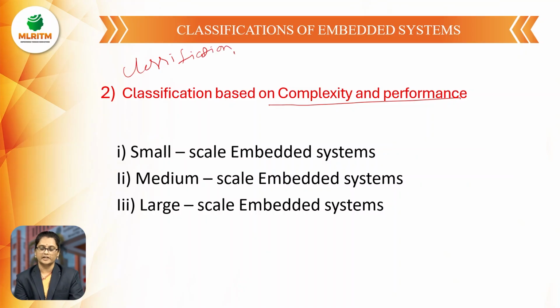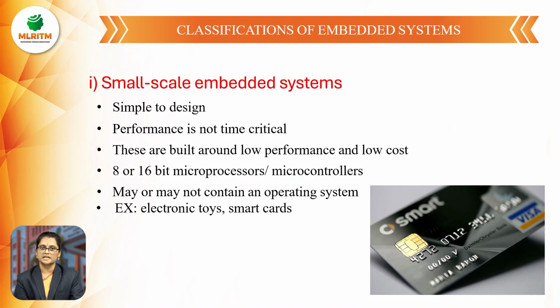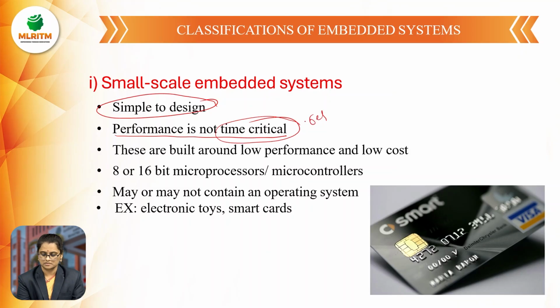So this can be classified into three types. Those are small scale embedded system, medium scale embedded system and large scale embedded system. Coming to the small scale embedded system, it is very simple to design. Simple to design means hardware and software are very simple to design, and performance is not time critical. Here time not critical means response time is not critical.